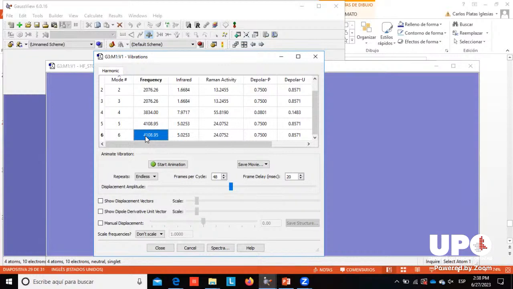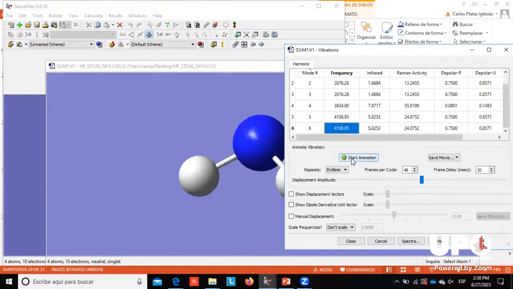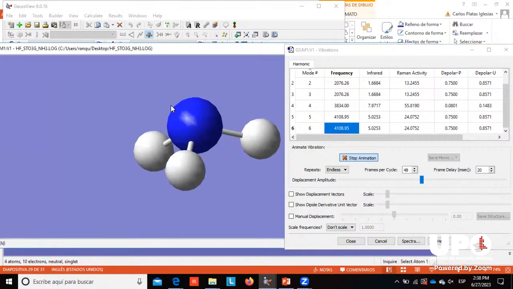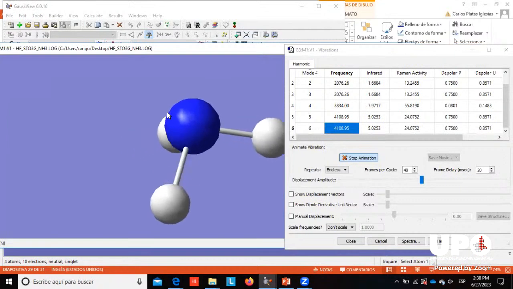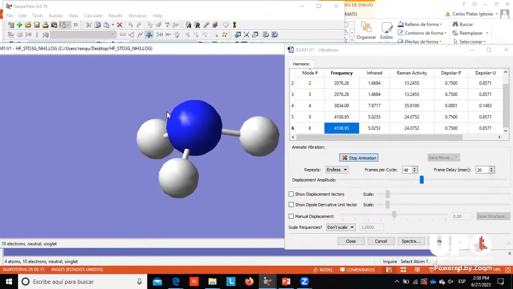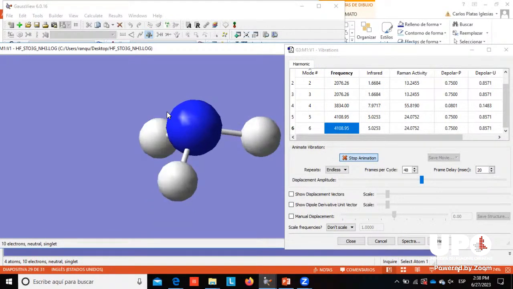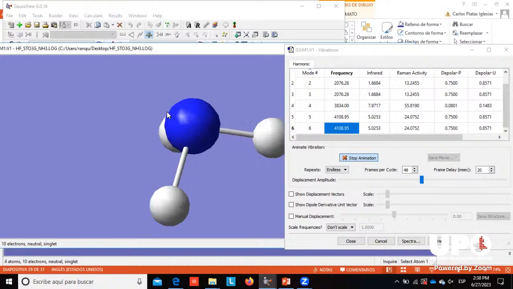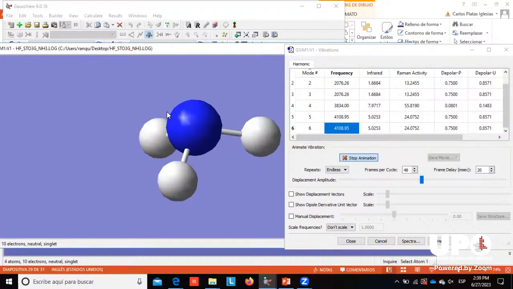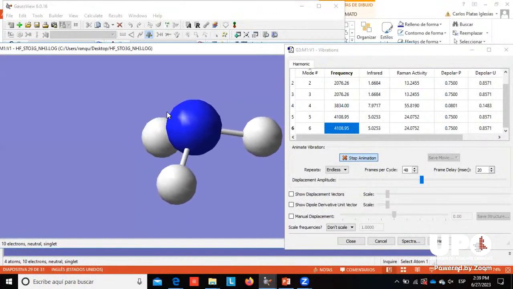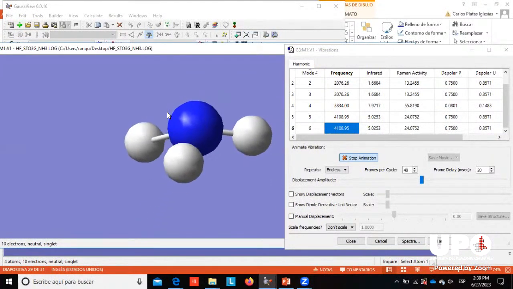And the vibrational modes should be identical in principle. But now there is a difference here, right? So the asymmetrical vibration now comes with the highest energy. And it should actually be like this, right? The asymmetrical vibration always comes with a higher energy than the symmetrical one. But the wave numbers are quite off with respect to the experiment, correct?